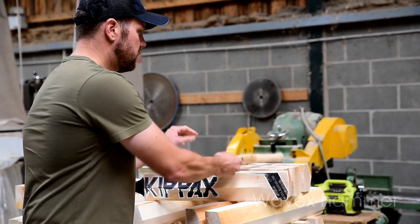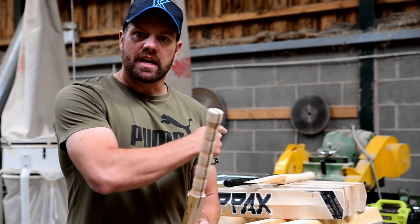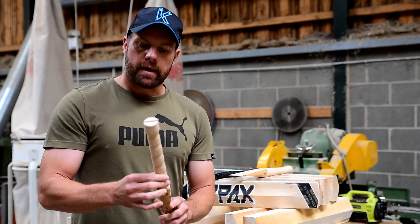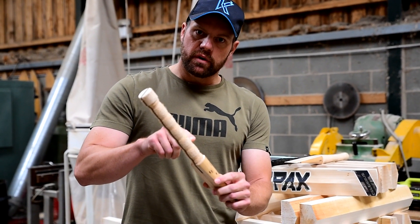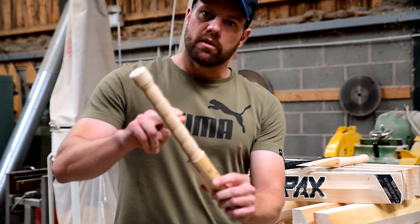So we got a cricket bat handle done over in Canada where the Wavex Hammer Company are based, got that made and we put it in a cricket bat. We had it tested and what we found is it dampens vibrations — every time it hits these peaks and troughs the vibration dampens as it goes up the handle and stops around about there.